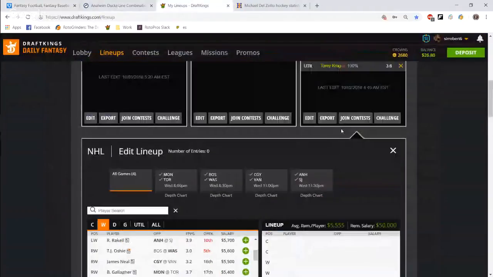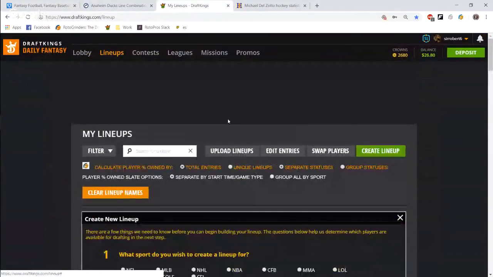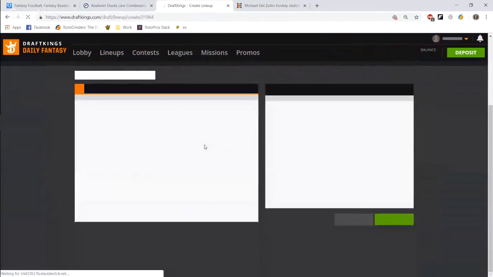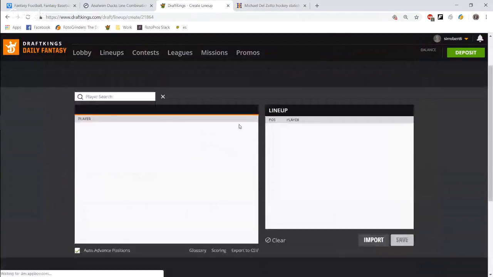We can check out hockey tiers really quick because I think there is something to be had there too. Loading. Come on, there we go.